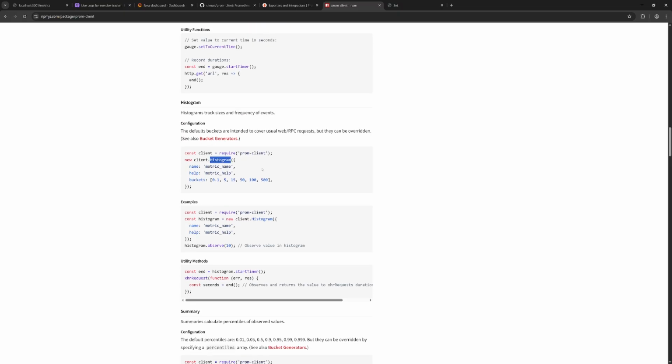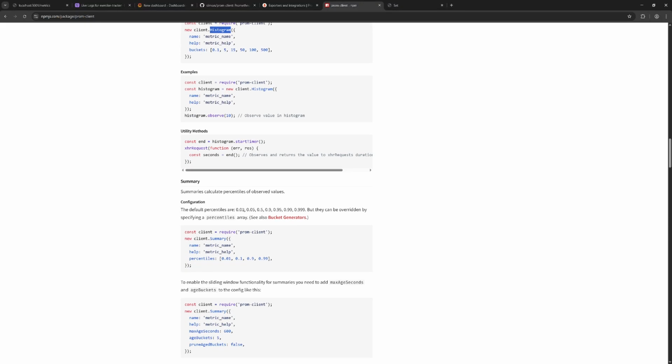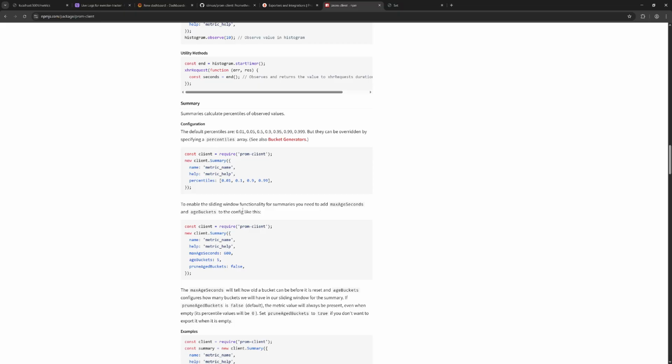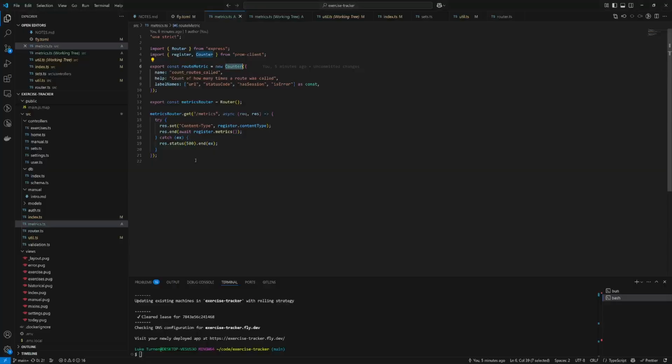Yeah. Maybe. Summary? No. Let's try the histogram, see what it's like. I always get these kind of things mixed up, so I've got to mess around with it a little bit and see what produces the right values in Grafana.